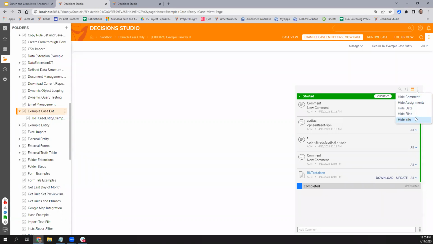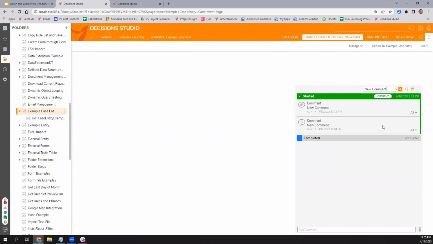You have the ability to hide and show different pieces of data, but you also have the ability to search through here. So if I want to search for a comment, right now it's really easy to see everything, but let's say there's 60, 70, 100 comments in here. You can search it at a point in time to figure that out. So this is one really useful piece to a case entity.